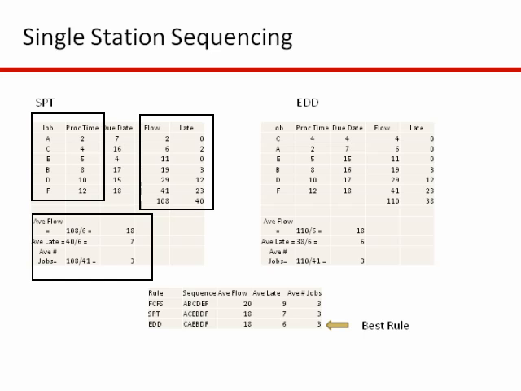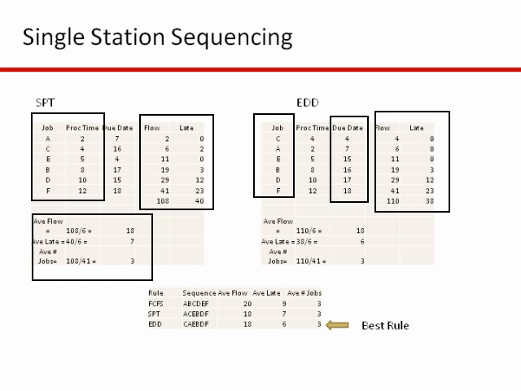All right. And then with the early due date, again, what you can see is I have changed the sequence again. And what I've done is I've sequenced the earliest due date first. So job C is due in 4 days, job F, 18 days. So again, I've sequenced them with the earliest one first. And again, I calculate my flow and late, just like I did with the other two examples.